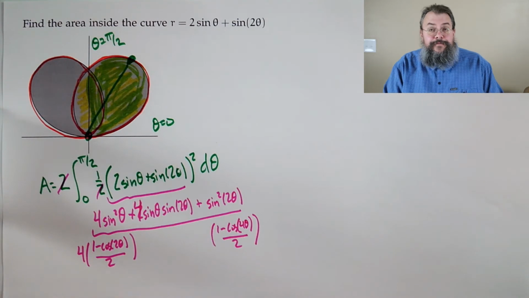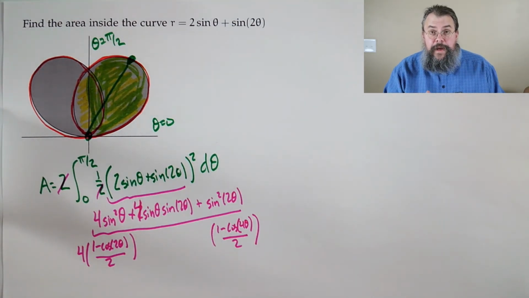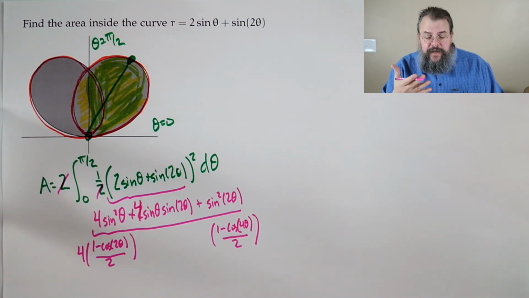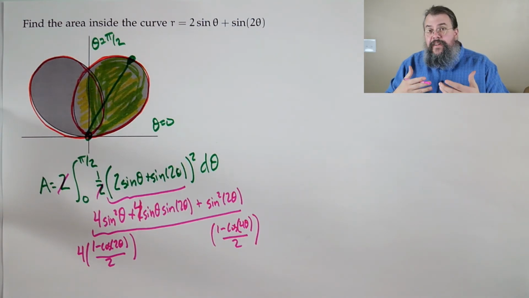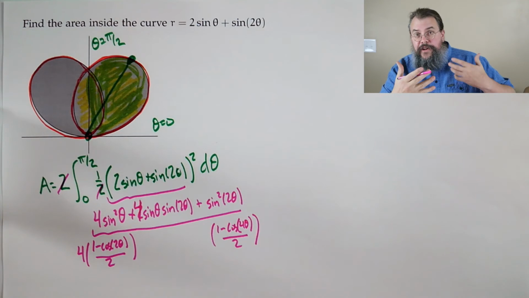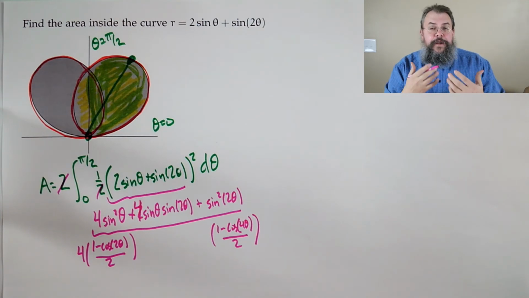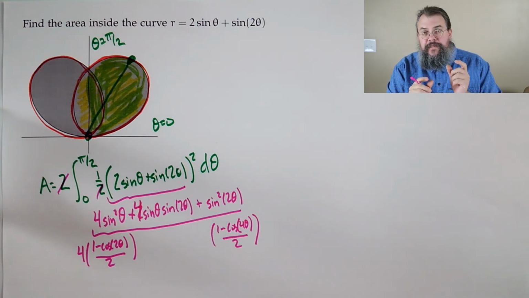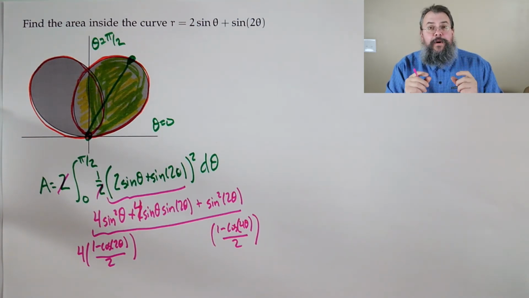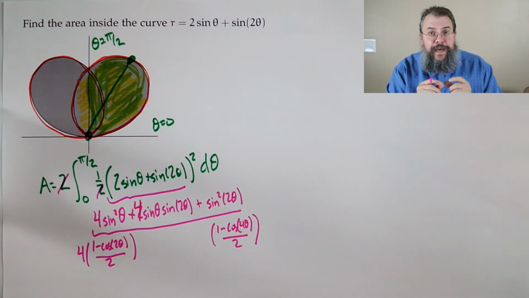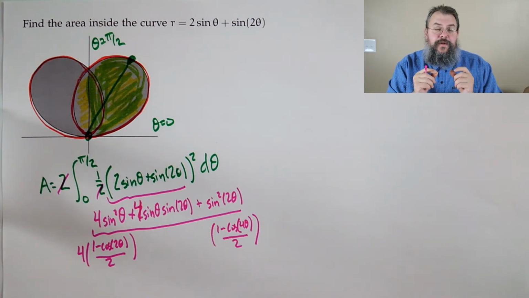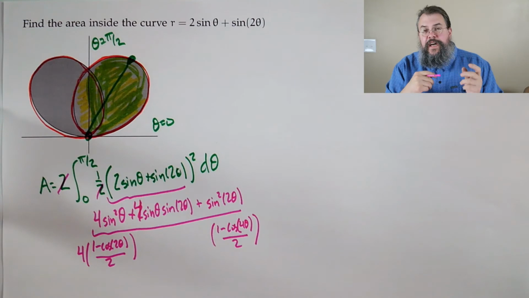Now, the middle term. What do we do for the middle term? If you look, what do we have? We have sine theta, sine 2 theta. It's like apples and other kinds of apples. Really, the problem is that the insides aren't matching up. One of them looks like theta, the other one looks like 2 theta. We really want them to be looking the same. So how do we do it? Well, there's a couple things you can do.